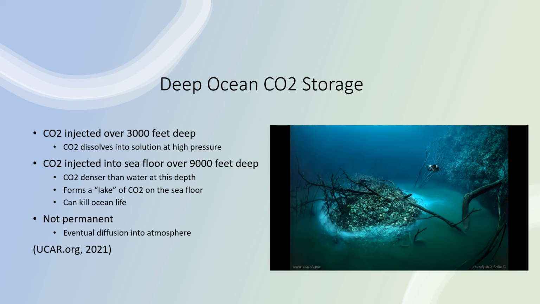We also have deep ocean CO2 storage, where CO2 is injected over 3,000 feet deep just into the water column. CO2 dissolves into solution at this high pressure. There's also CO2 injection into the sea floor over 9,000 feet deep. And this is where CO2 is actually denser than water at that depth. And it forms kind of a lake on the sea floor. As you can see in the picture, obviously this is not that deep, but this is another sort of example of an underwater lake. The only issue with this is it can kill ocean life. And it's not permanent. There's eventual diffusion back into the atmosphere.